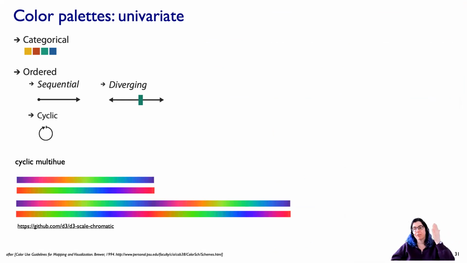Sometimes we do want to emphasize that the data repeats, that there is some sort of cyclic phenomenon. That's one of the few situations where we do actually do something a bit more rainbowy, or at least highly saturated. So we can have these different multi-hue ones. There are some of these, again, built into D3 if you want to really emphasize, are there repeating patterns? But make sure to be careful that you do deliberately want to emphasize the cyclic nature of the data with these. And we'll talk more about some approaches to this later on.